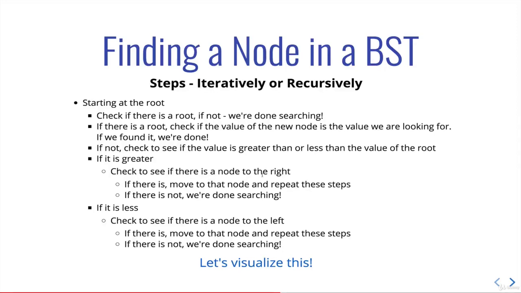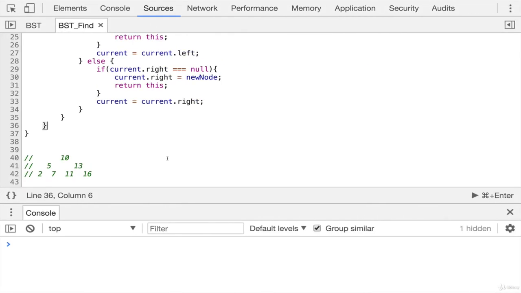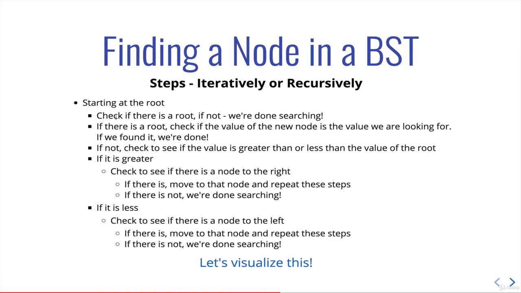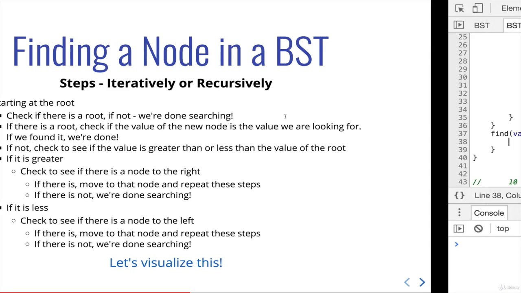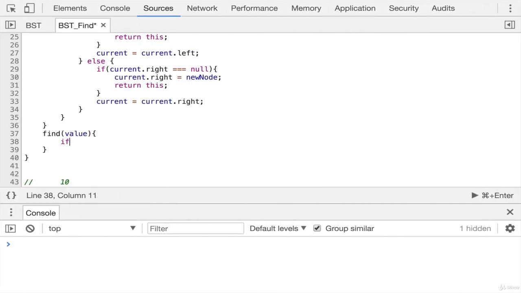Alrighty, let's implement find on our BST class. So the first thing we'll do is just add the method find, which accepts a value. And we have a couple of optimizations we can make at the end, but I'm just going to start by following this. We're going to check if there's a root. So that's simple. If this.root is null, then we're just going to return, what do we want to return? Undefined, false. Let's just say we want this to be true or false. So we're going to say that it either returns true or false. So if there's nothing in there, then we can't find the value, so return false.